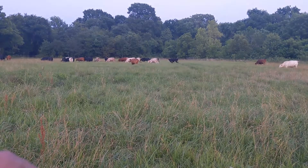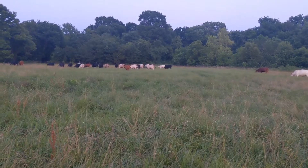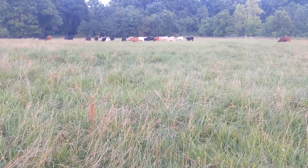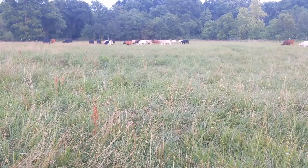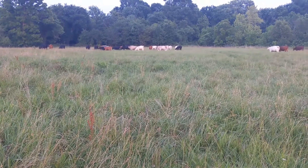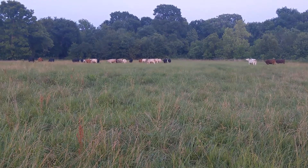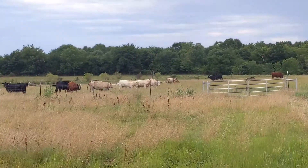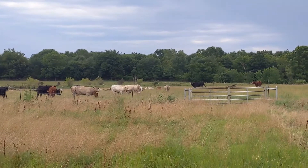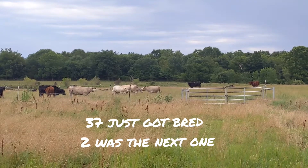They carry a little bit more fat, so they should be a little bigger, a little heavier, a little better looking. Anyway, that's the idea with the Charolais bulls out here on all these cows. Get out of here and let these guys do their thing. Like I said, evenings and mornings is when the bulls do the most work. I'll get out of their way so they don't get shy, and we'll look at them again later. Here comes number two — looks like she's checking them out.